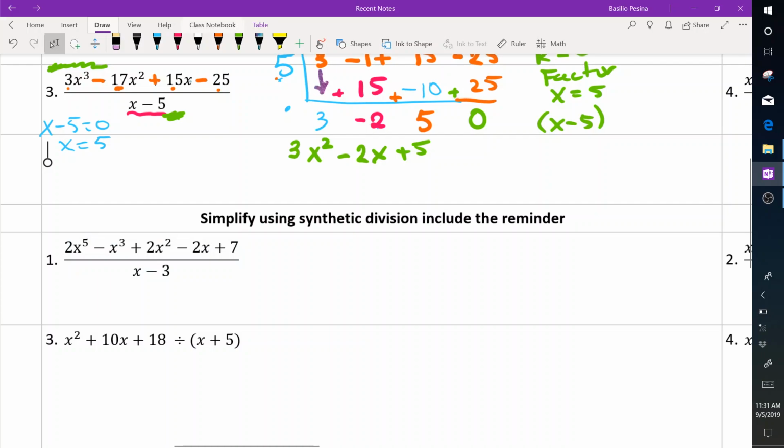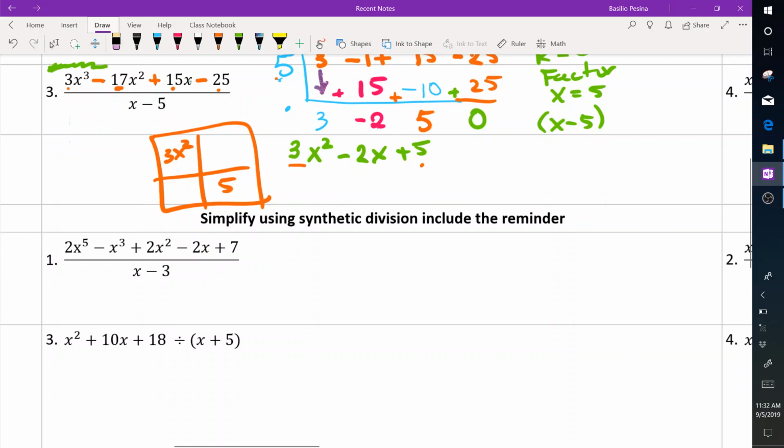So from here, what I'm going to do is a little bit of the tabular method, meaning I fill in this box right here, and this term right here goes right here, 3x squared, and this term goes right here. I multiply these two together. Excuse me, let me give myself a little bit more space. I multiply 3x squared times 5, that gives me 15x squared. Now I'm looking for two numbers right here and right here that multiply to 15x squared and add up to this negative 2x.